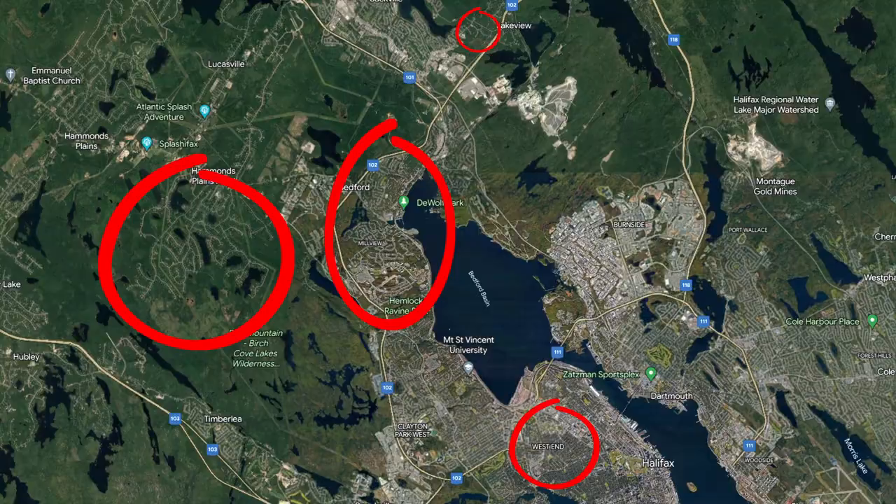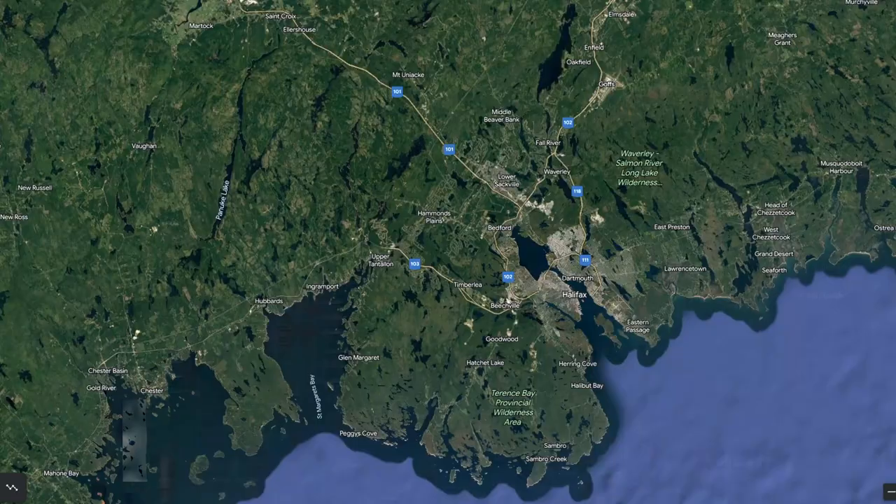Finally, for rural waterfront, luxury homes can be found pretty much around any coastline. This includes the major lakes like Porters and Grand Lake. And as you can see, there is a lot of coastline around Halifax. Then for the non-waterfront rural, this would include water view homes in the areas I just mentioned, but also, once in a while you see what I'd consider estates, where luxury homes are built on giant pieces of land seemingly in the middle of nowhere. And those are the areas.